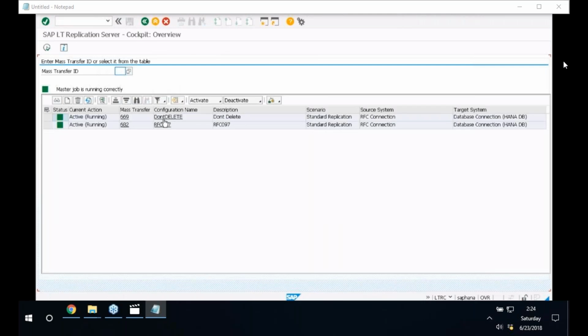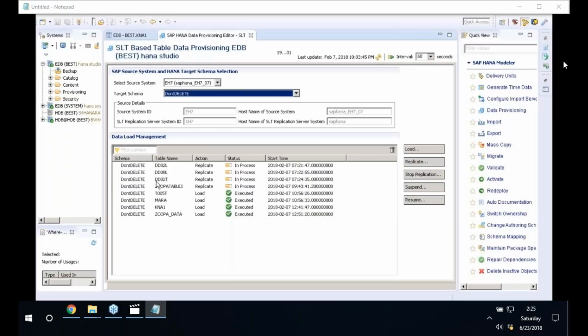Here you have a configuration called don't delete. Now who created this? Some of the participants have created this, or an administrator would have created it. Once this configuration is created, please see participants, go back to S4 HANA. Here you can see there is a schema called don't delete.